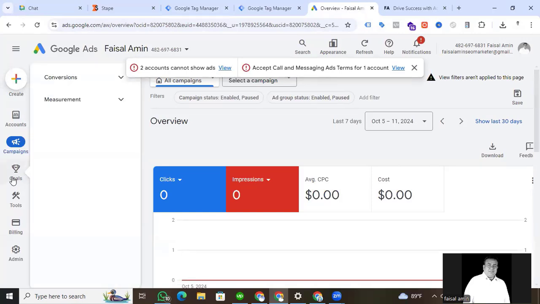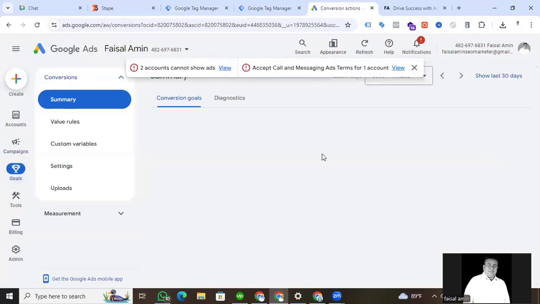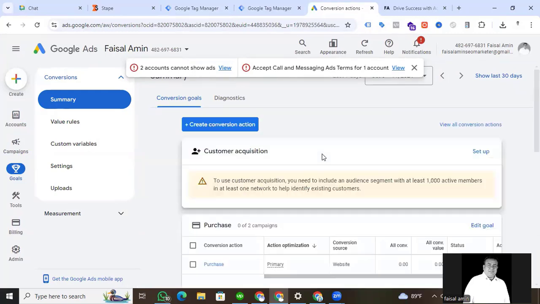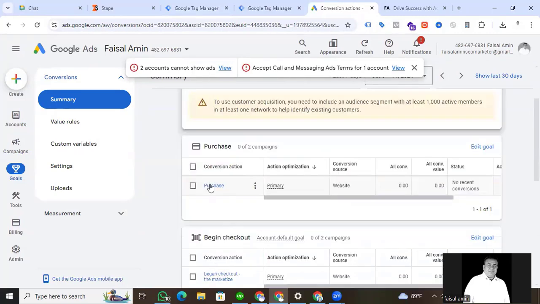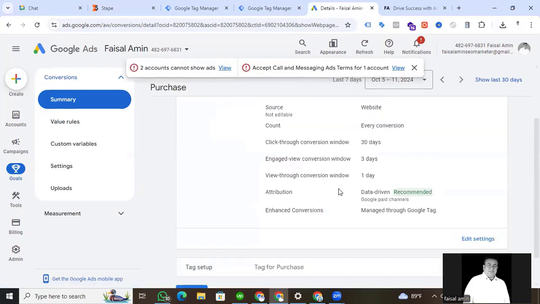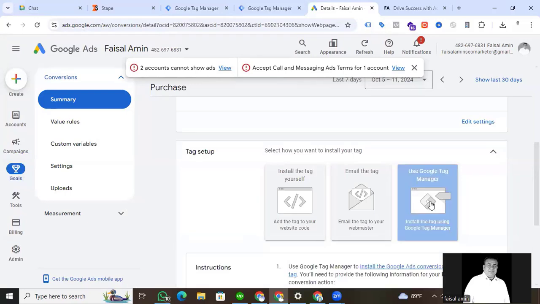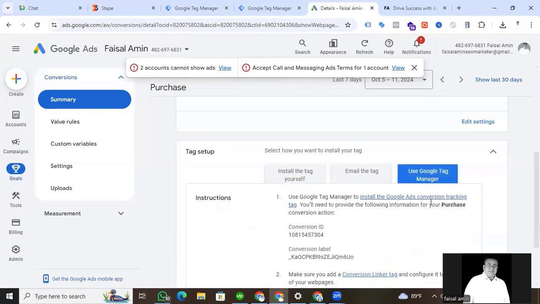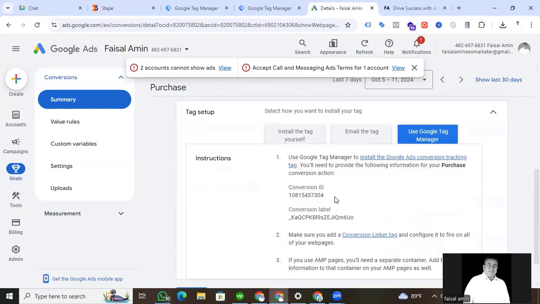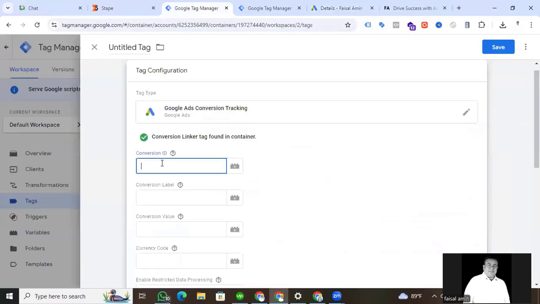If you watch this video, then you can understand how to create the conversion goal in the Google Ads platform. So that is our event. We select the event and go to tag setup, and we are using Google Tag Manager. So we click the Google Tag Manager interface, and here we have to find the conversion ID. So copy the conversion ID, go back to our Google Tag Manager server container, and paste the conversion ID.